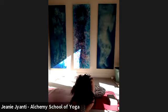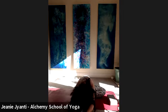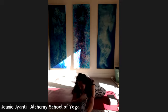Feel that gentle restriction in the throat as you lengthen the spine forward. Well done. Keep breathing here. Our mantra is Om Jana, Jana. Om Jana. Om Jana. Om Jana. You might feel some extra length in the left lower back, breathing into your kidneys now, your adrenals, and constricting your throat just gently, activating our thyroid gland, parathyroid gland.